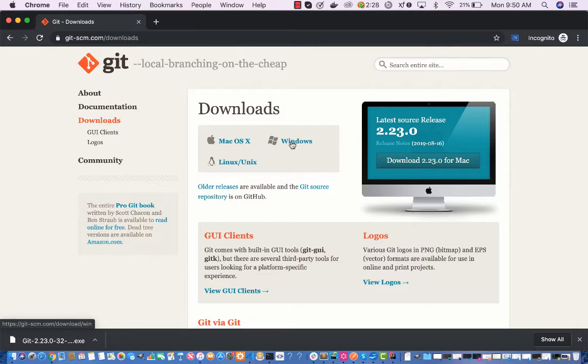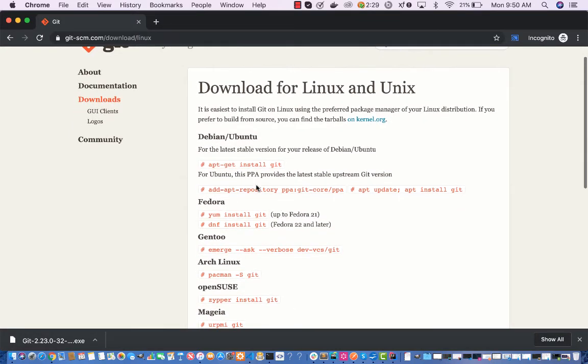If you are using Windows, you can click on this link and it will give you the option to download the Windows version of Git. And if you are using Linux or Unix, it will give you a command which you can use to install Git on your Linux or Unix version.